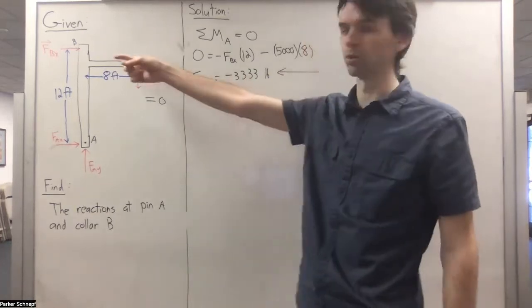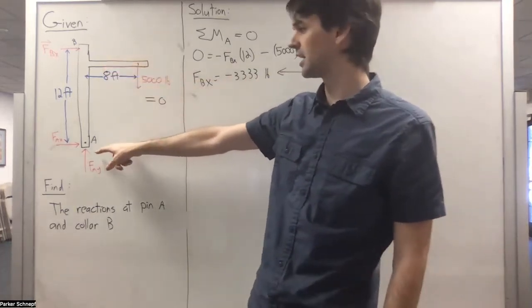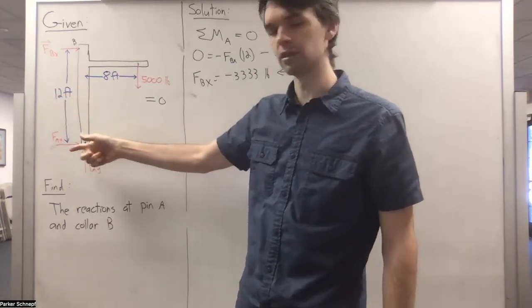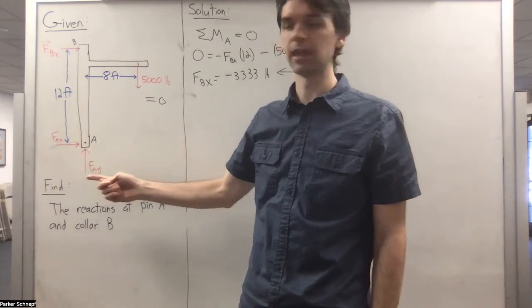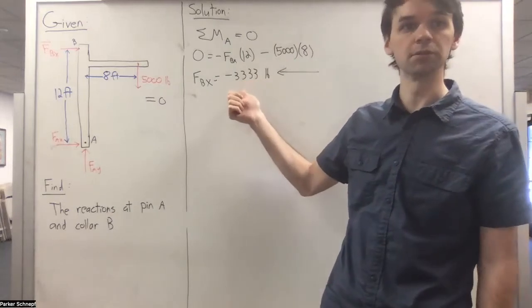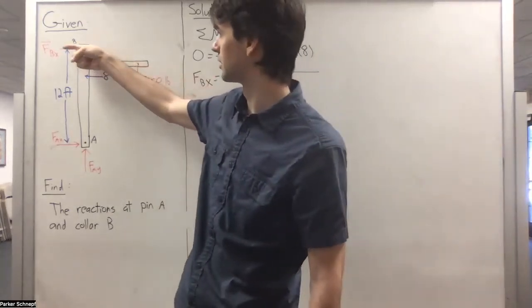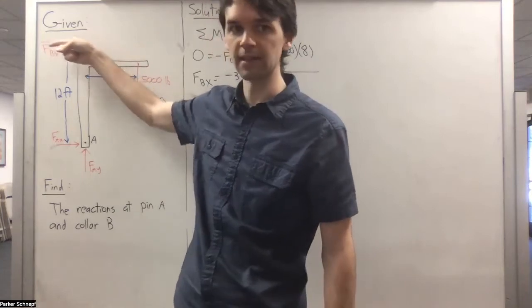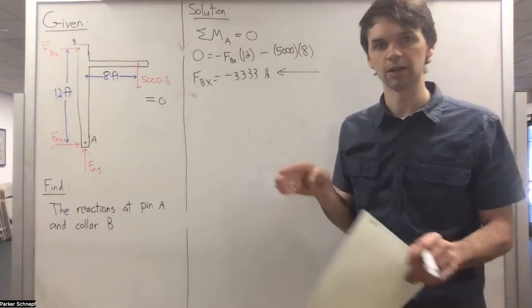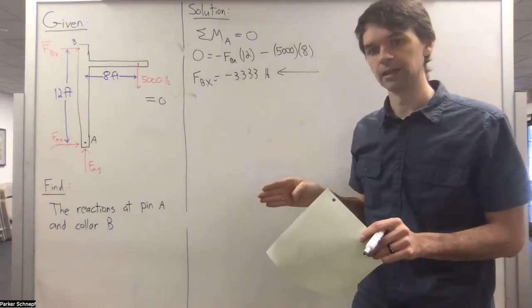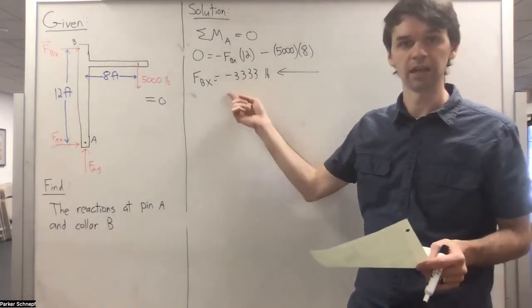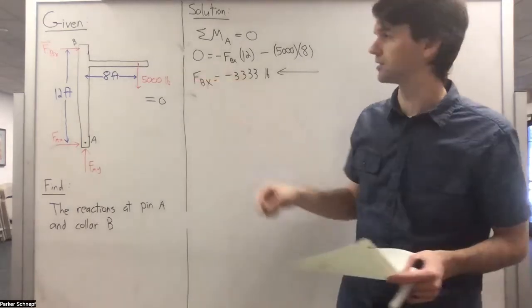Now it's a negative answer. What does that mean? That means that I just drew it wrong. When I draw the free body diagrams, I have to just place these forces in the direction I think they're going. My practice is to always draw them in the positive direction and then just go with it. And then if my answers end up being negative, I just know, oh, I drew it in the wrong direction. So what that really means is that the force on the collar is going to be acting in that direction. But as long as I'm consistent, and the way that I draw it in my free body diagram is the way I represent it in my equation, then I won't have issues. I'll just know that negative signs mean I just drew it in the wrong direction. It's actually going to the left instead of to the right.